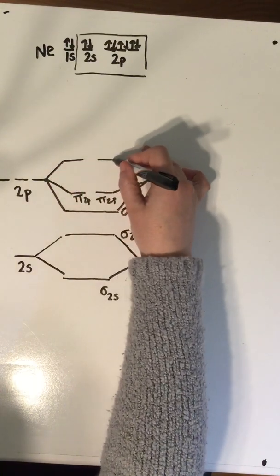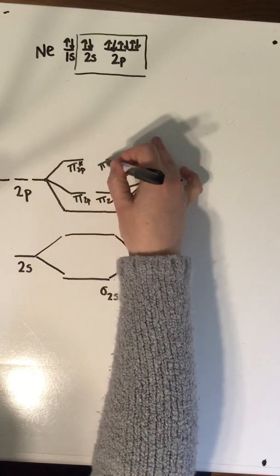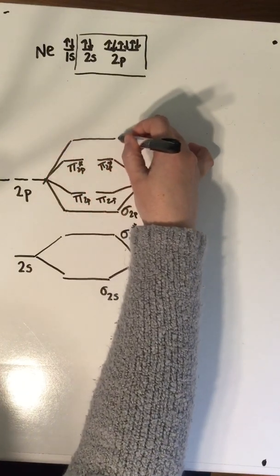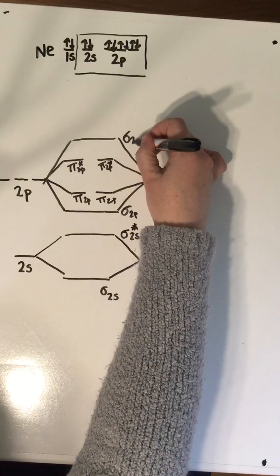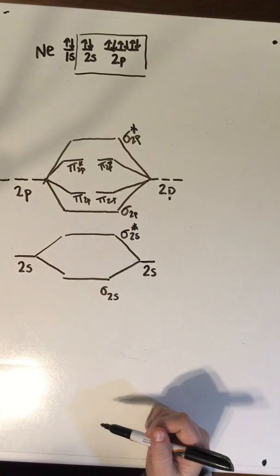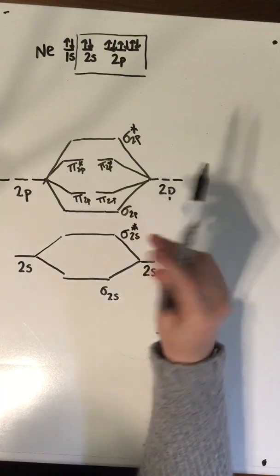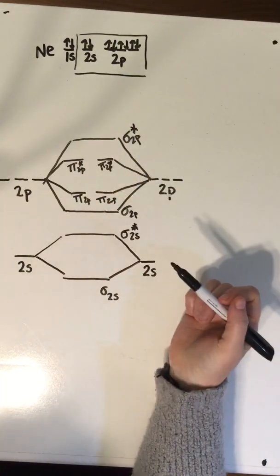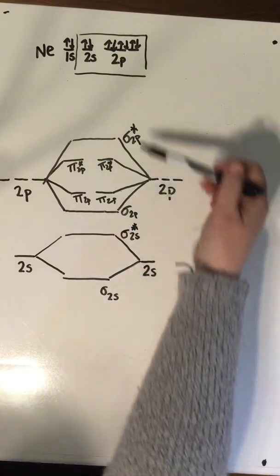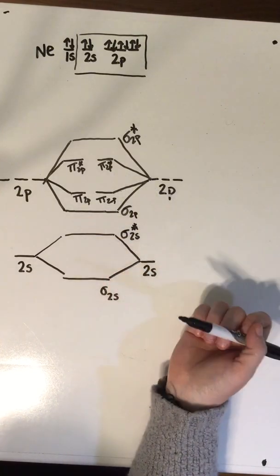So we've got pi 2p with a star. And finally, our sigma 2p with a star. So these in the center would be our molecular orbitals that we're filling. Keep in mind that these two here, the sigma 2p and the pi 2p, can be reversed in order, and for some courses you would actually have to memorize when to put them in each order, but honestly I'm okay with you leaving it nice and symmetrical like this unless I tell you otherwise, and generally I probably would even tell you the order to use.